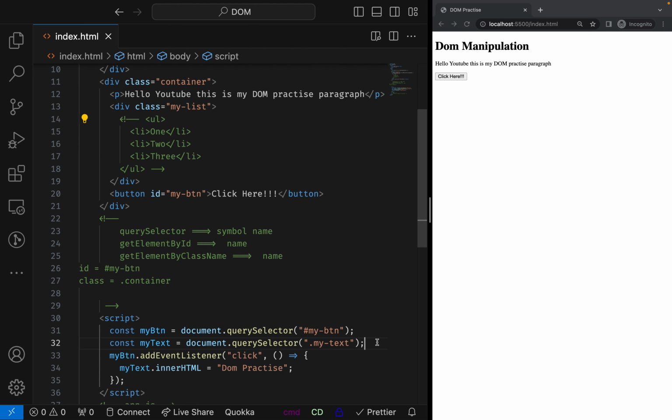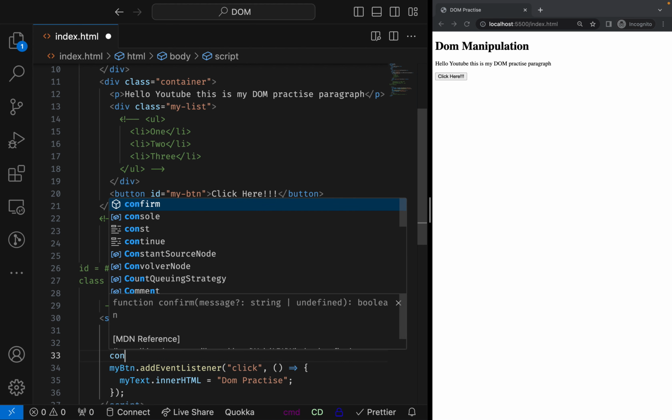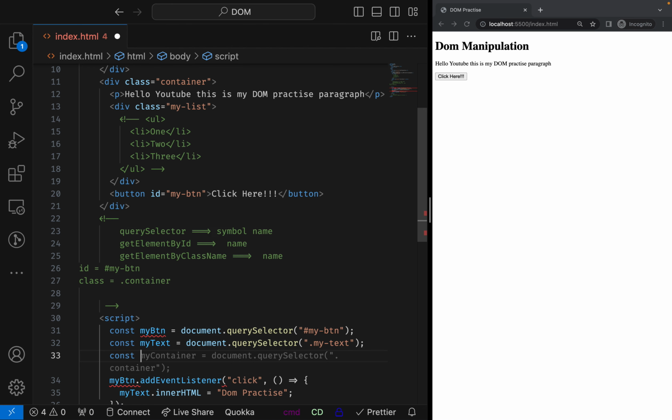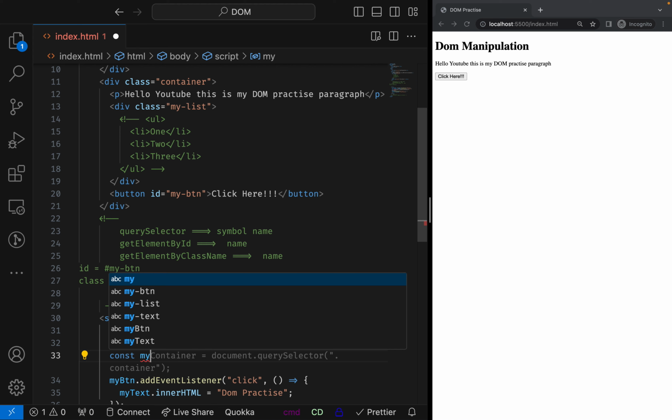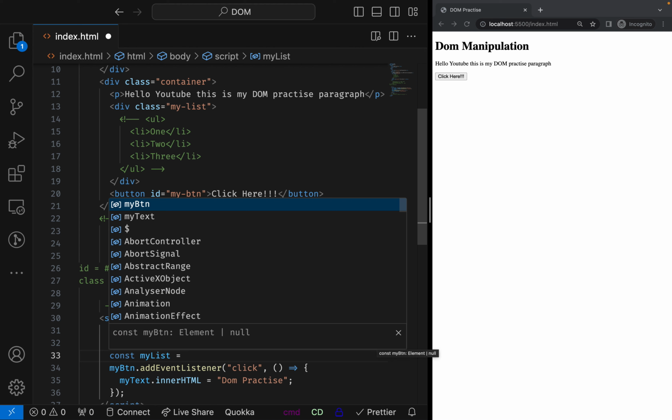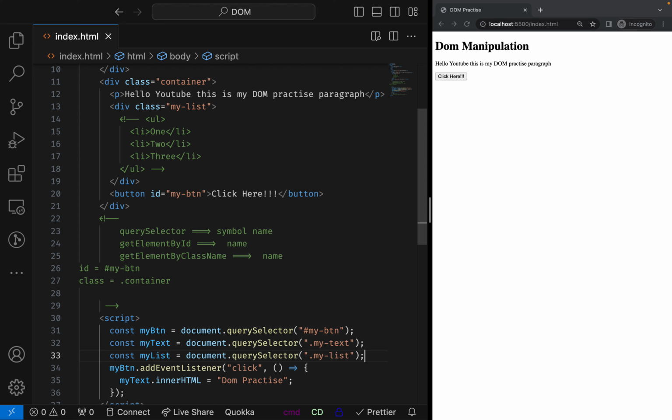All right, so for that, let me get that. I'll call it const myList, and I want to do a document.querySelector of my list, as the ID. Okay, so I have it.